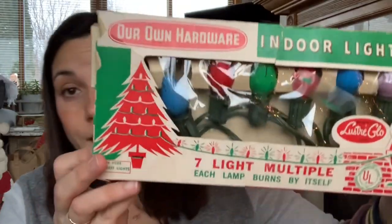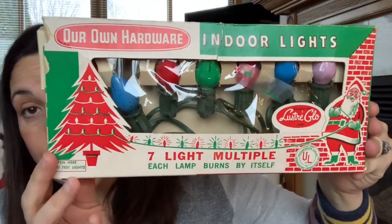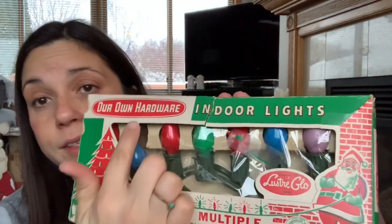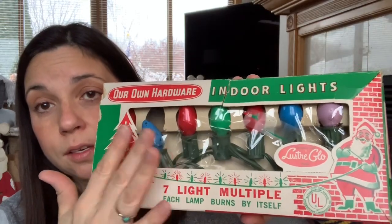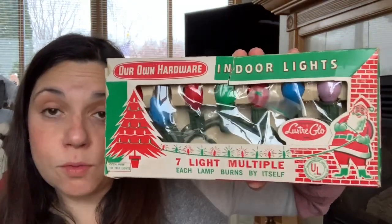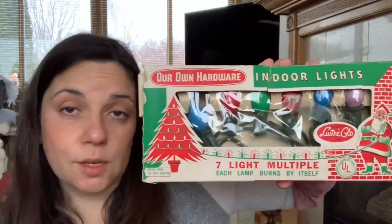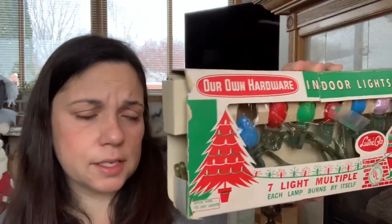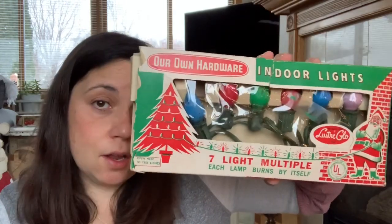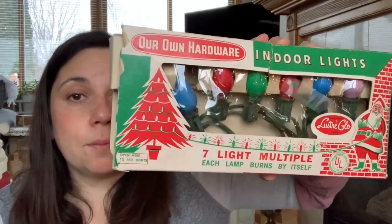And the last amazing find, and this might be my favorite find of the week, but Chris found it. It's this old box of lights, and I like these bulbs. I think they're cool, but I love this light box, and I've seen on Pinterest people do a little shadow box in the light boxes, and that's what I'm planning to do with this. I think it's going to be so cool. And then I will take the bulbs and use them for a craft. I use those old light bulbs in some of the things that I do, or you could just put them in a clear vessel of some sort, and they look cute in that for Christmas time as well. I did that this year too. So that's what this is for.